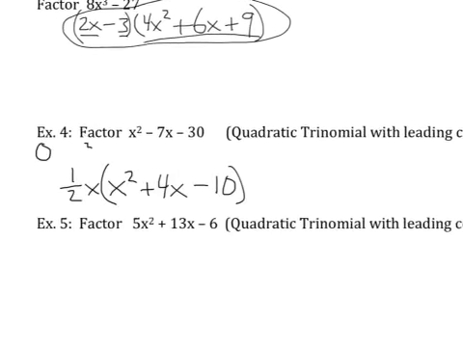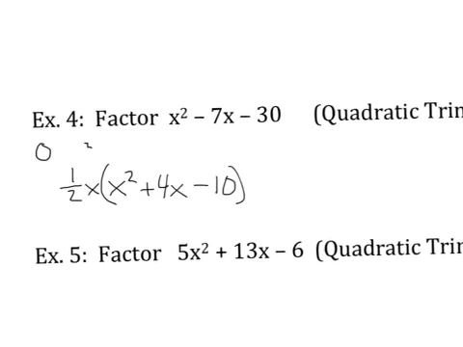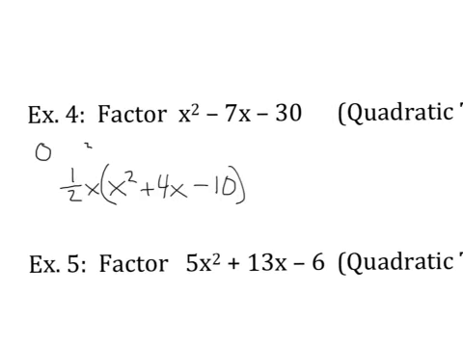Okay, this next one should be kind of second nature. Factoring x squared minus 7x minus 30. This is the one we probably spent the most time with in Algebra 1. If there's a quadratic trinomial, quadratic because it's x squared, and trinomial because there's 3 terms, and the leading coefficient is 1, meaning it's just x squared, this is the one where you find two numbers that if you multiply them, you get the c term, and if you add them, you get the b term. Remember, it's always ax squared plus bx plus c.